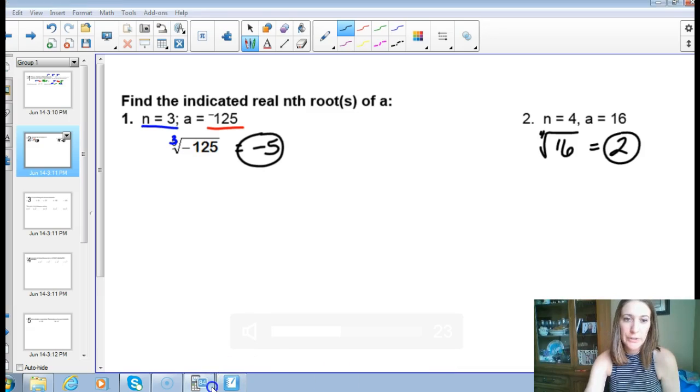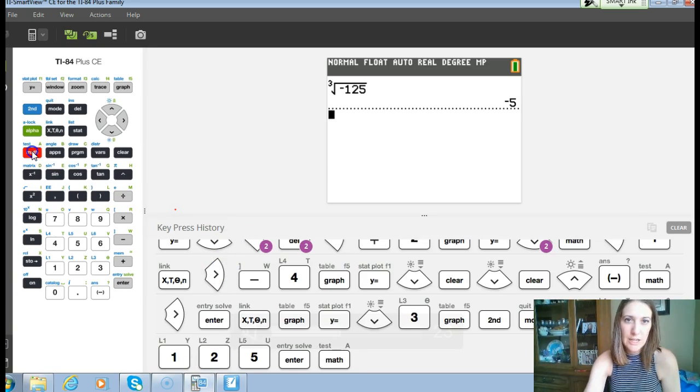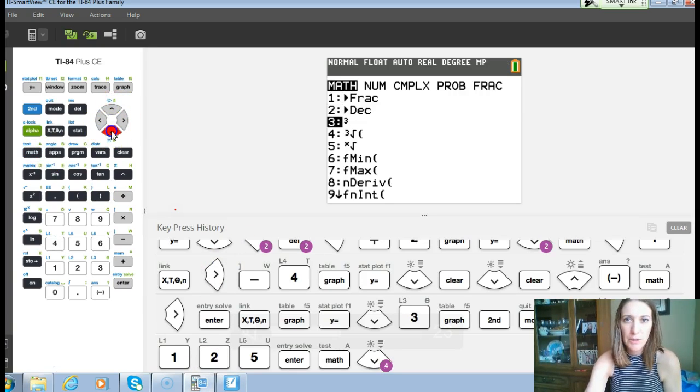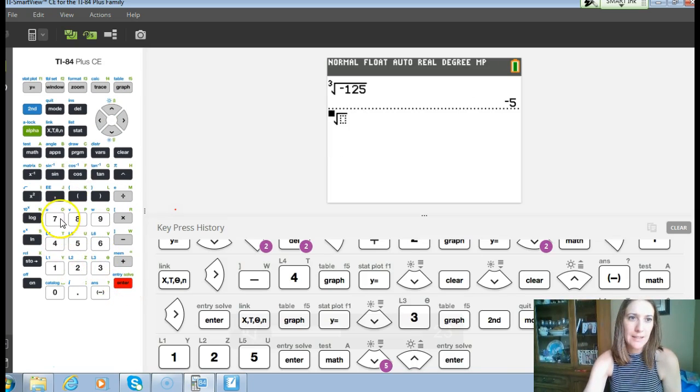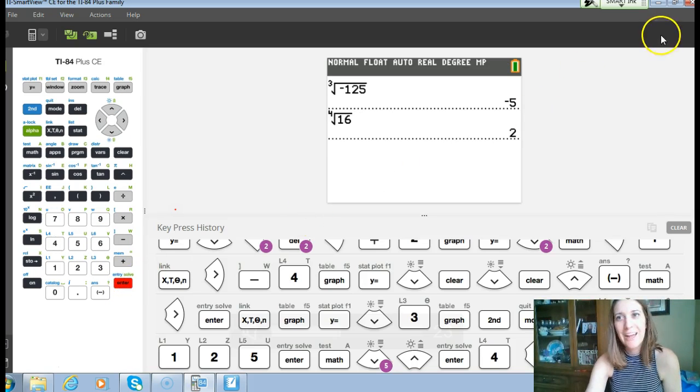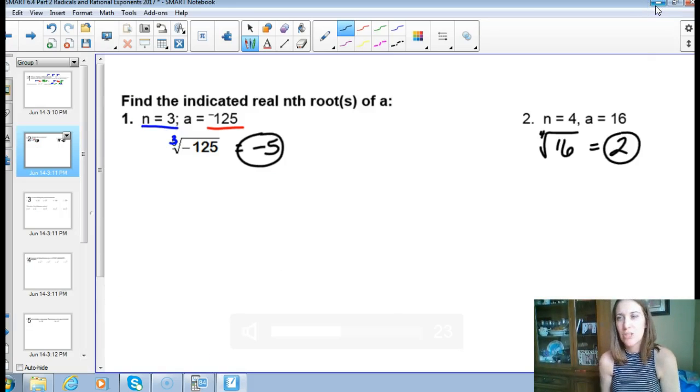Again, could also use my calculator. If you have an older calculator, this menu works a little differently. But for these newer ones, when you pull up the x root, I can kind of toggle between the index and the base. For the older ones, you would have had to have typed 4 before you pulled up the x root. So the 4th root of 16 is, again, the hope is that at some point you understand powers of numbers and you start memorizing these.